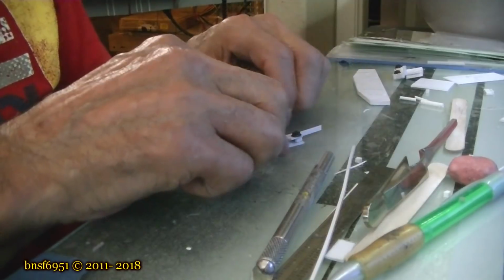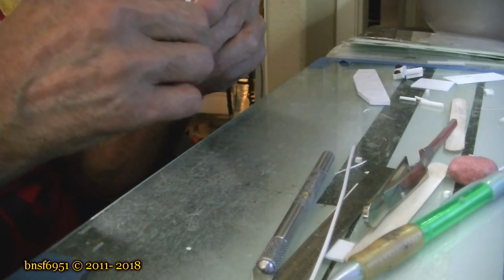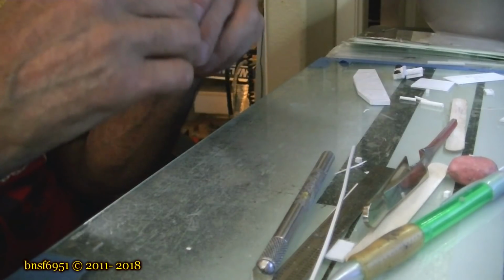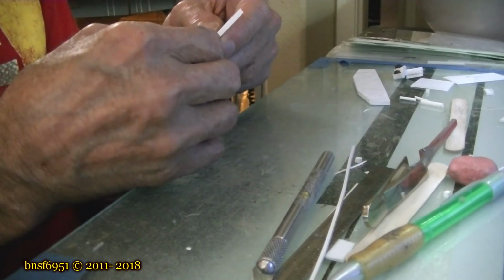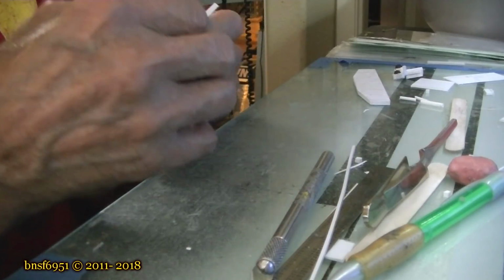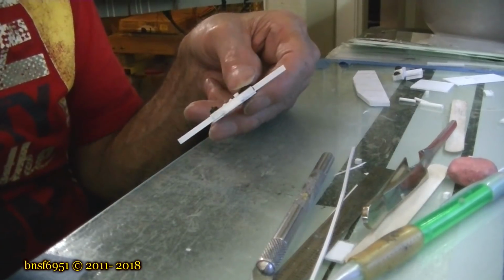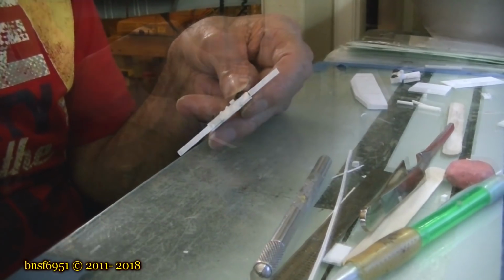They look pretty good. This whole thing is going to get painted the same color, and I'm thinking I'm going to do it in yellow, but I'm not sure yet. I don't know exactly what color I'm going to paint this puppy yet. But anyhow, I just wanted to give you a little update on how I put these trolleys together. So stay tuned, and we'll continue on here in a few minutes.